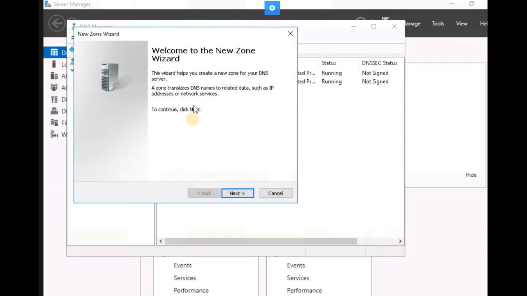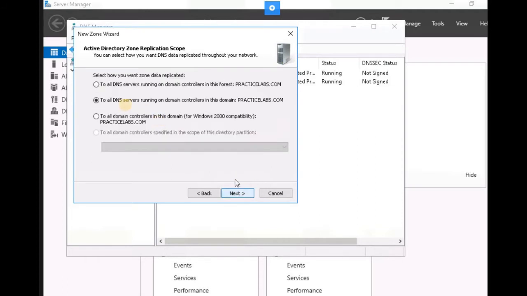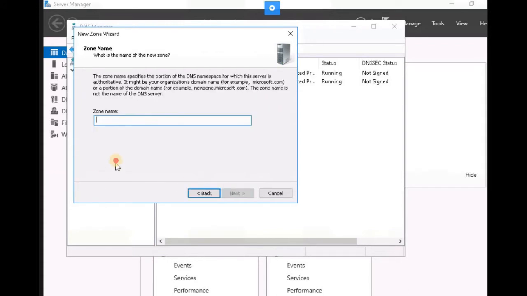In the New Zone Wizard, at the welcome screen, we can click Next, and then on the zone type, verify the primary zone option. This option is the default setting, so we leave it as default. Then click Next.